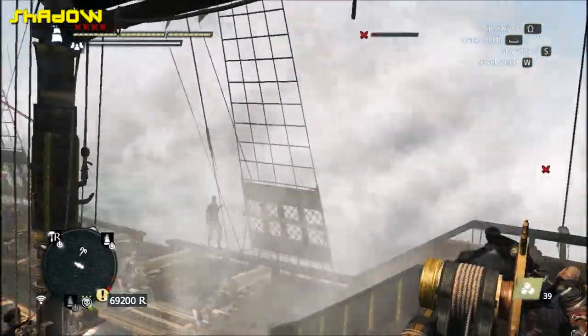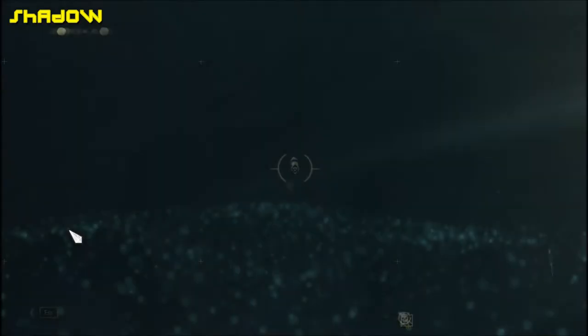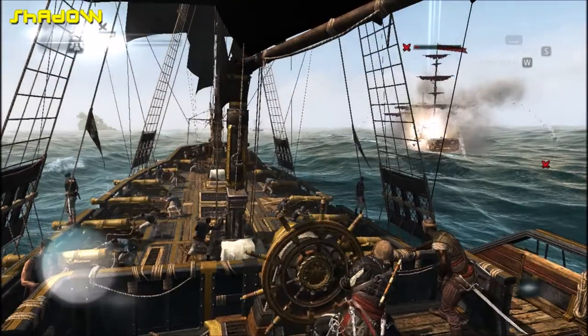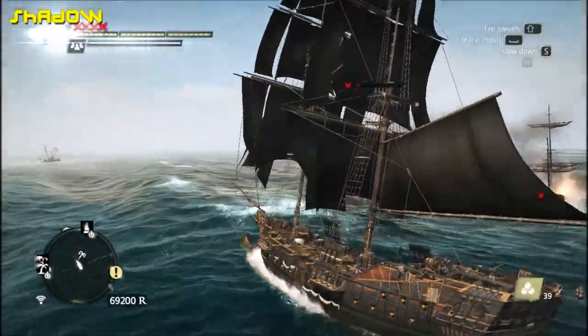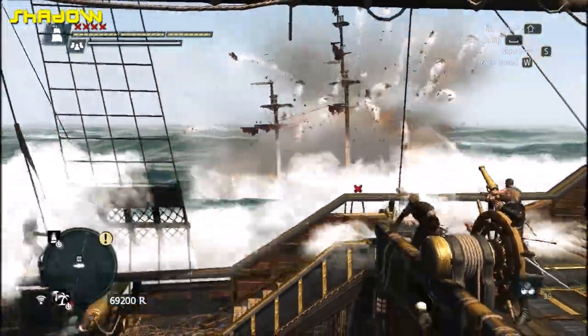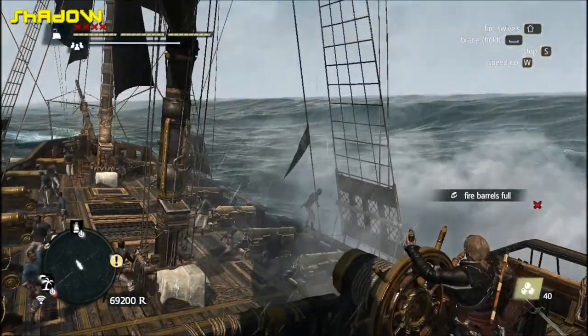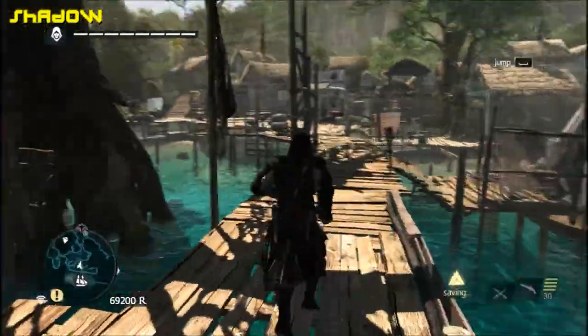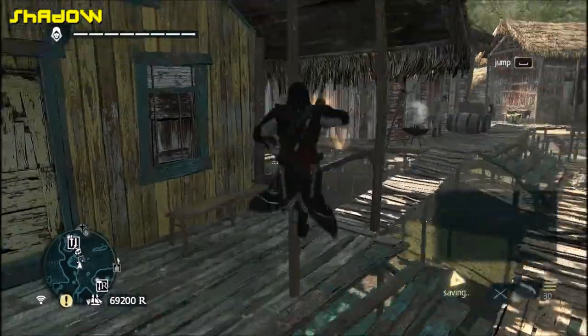Oh my gosh, I already destroyed them. Basically, I've almost completely upgraded my ship. I think the only thing I've got left is mortars or something. I'm not going to bother boarding this guy. Oh yeah. Okay. Where are we going to go? So, I'm here and in there. I don't know. Hey, look at that.